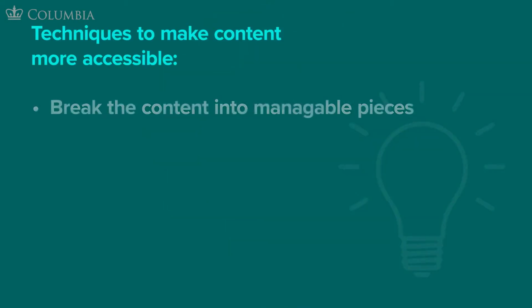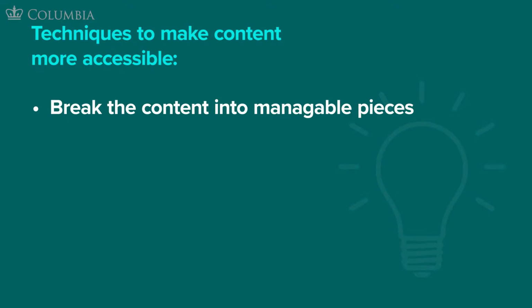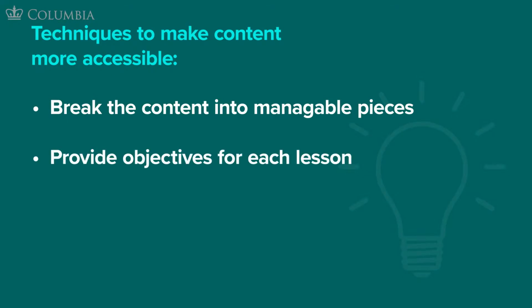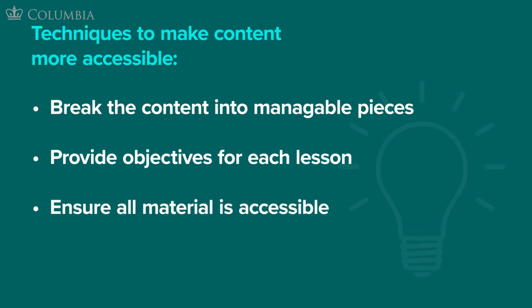For example, I teach an online course. It's a master's level course and it happens to be on universal design in higher education. Just a few examples of what I do is I make sure that I break the content into very specific chunks, not have any lessons that are extremely long. Even if I, in some cases, have a part 1 and part 2, I think it's better to have it organized in smaller chunks. And then I make sure that I'm really explicit about what's going to happen in that lesson. And so I provide objectives. What are they expected to know by the end of that particular module or lesson? And then I make sure that everything in that lesson is fully accessible.